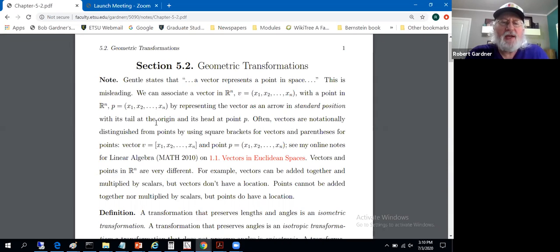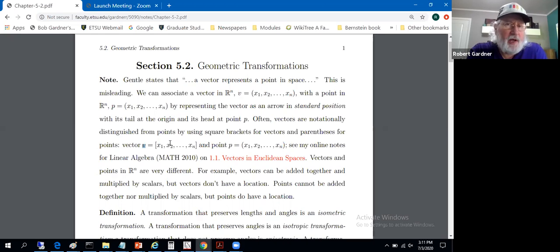To distinguish between vectors and points, it's common, at least notationally, to represent vectors using square brackets around the components, whereas we use parentheses around the coordinates of a point. In that way, we've got a notational distinction between the two. I've complained about this for quite some time. It wouldn't bother me if they put a little arrowhead over this vector v, or if they made it boldface, both common notations when dealing with vectors, to distinguish the fact that it's a vector and not something else. My main concern in vector spaces: are we talking about vectors or are we talking about scalars?